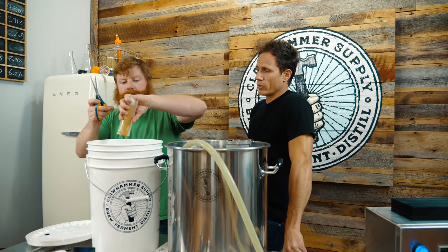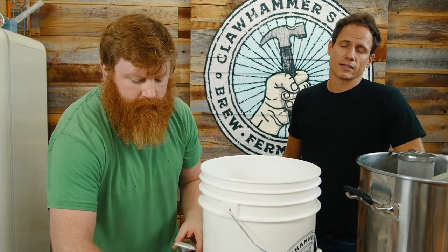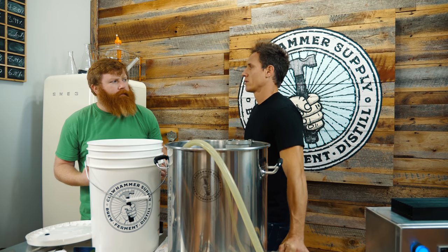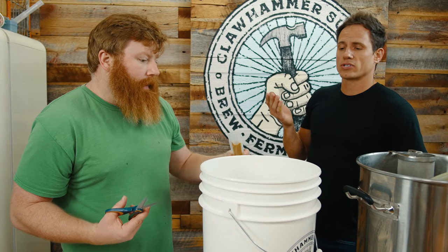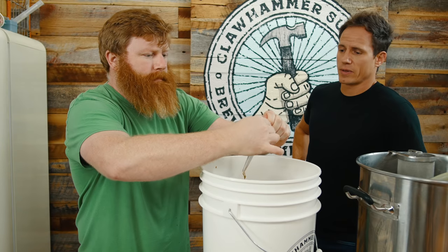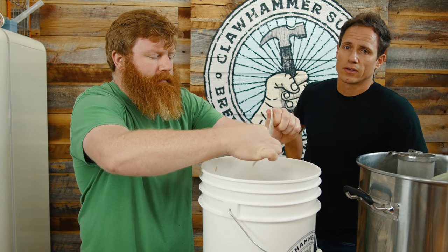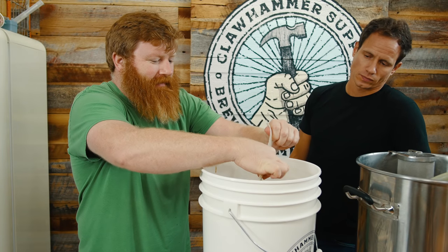A question I had when we were researching this beer is: why wouldn't you just use wine yeast or champagne yeast? Apparently the answer is that when yeast attenuates very well, it eats up a lot of the things that contribute flavor to the beer. So if this is going to ferment close to zero too, maybe it just doesn't take away the flavor? That's my question — why wouldn't you just use a distiller's yeast? Something that's got the enzymes already in it. If you know the answer to this, please tell us.